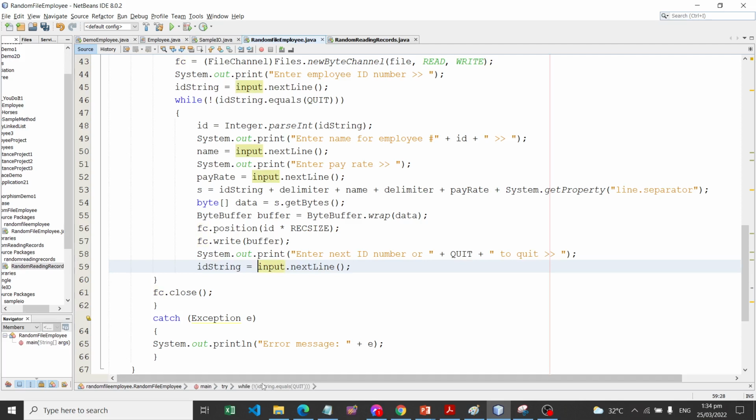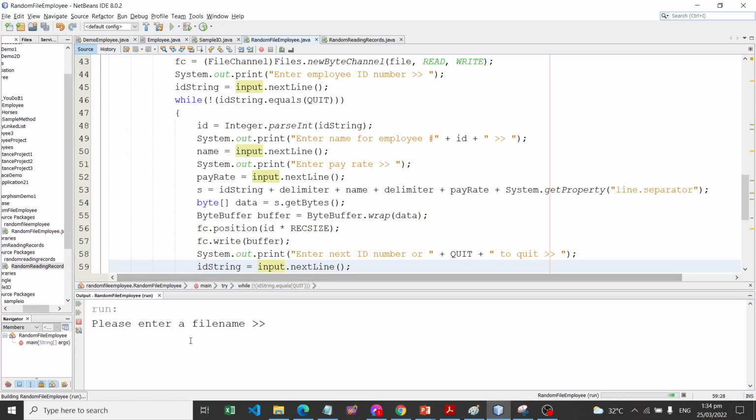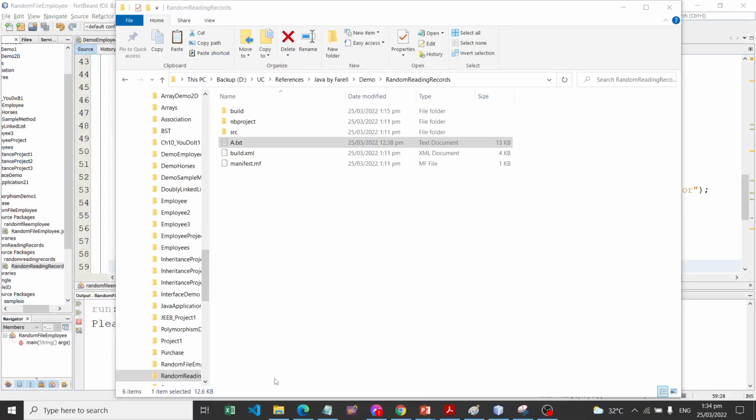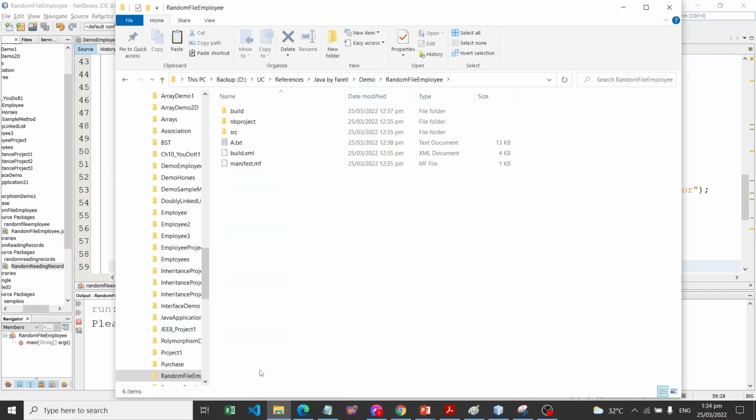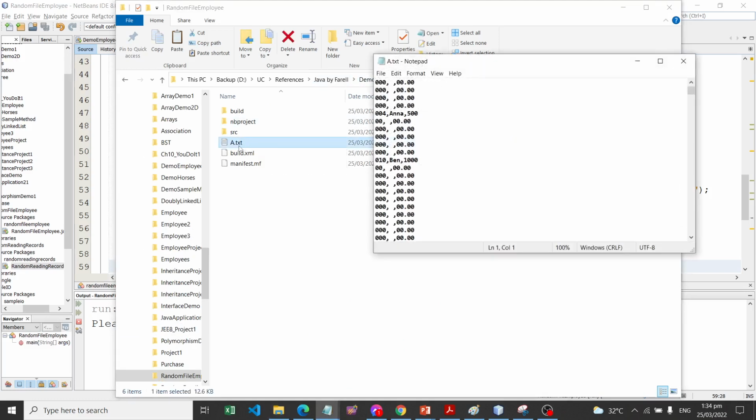Now let's try to run our program. In our directory, we already have the file saved under the file name a.txt, in which, by opening with Notepad, we have the existing file of 999 records.